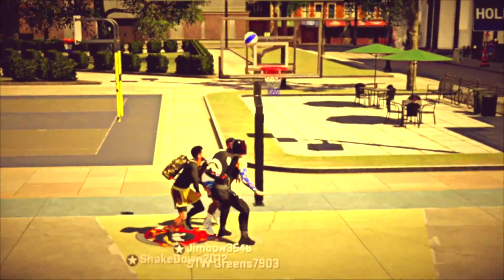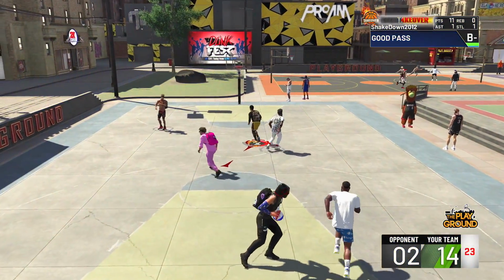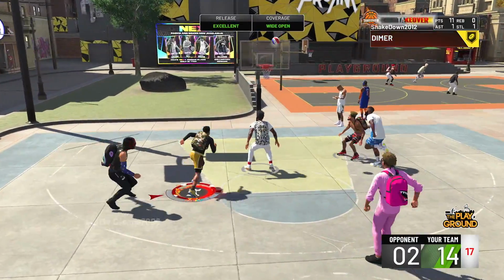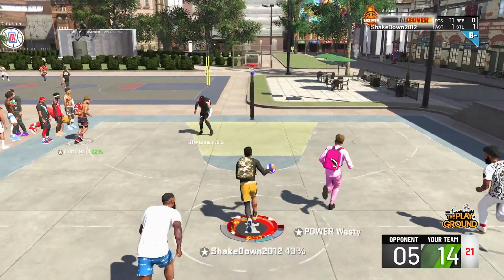You gotta miss that. I'm sorry if I missed. Oh, you made it. Let's go. And for the record, that's not a panic pass. That's just bailout. You should definitely run bailout if you're a playmaker trying to get into the lane. You can't dunk on everybody. When they double you in the paint, you got to kick that mess out.